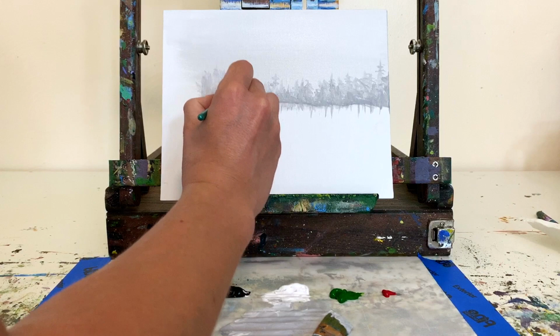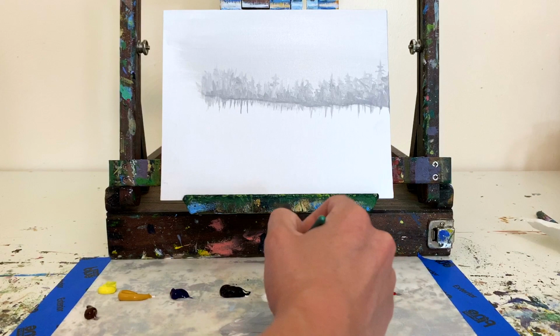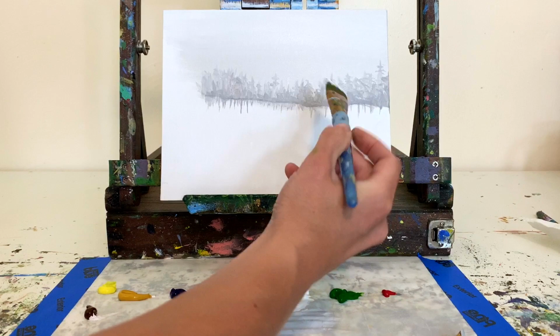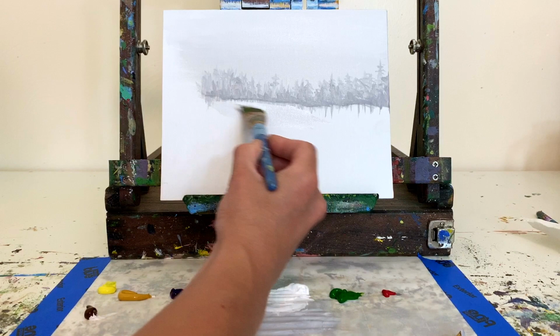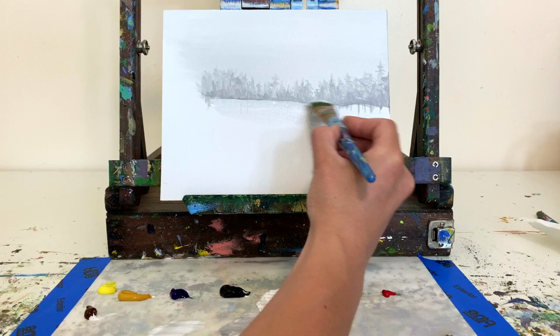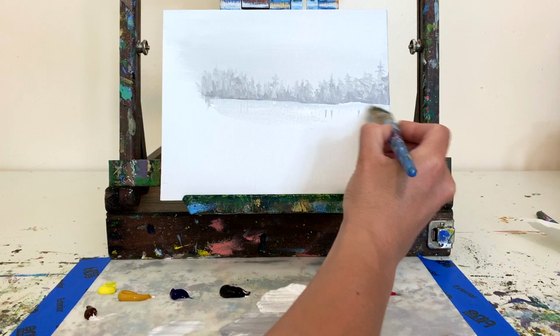And now we can take some white. We can switch back to our large brush and just take some white and a hint of brown, just so that it's not pure white. And this brush I didn't clean off either, so there's still a hint of those gray tones in there. And you just want to go right up to that horizontal line you made. If you need to cover it up a little bit, you can. But that's gonna be your water line right there.